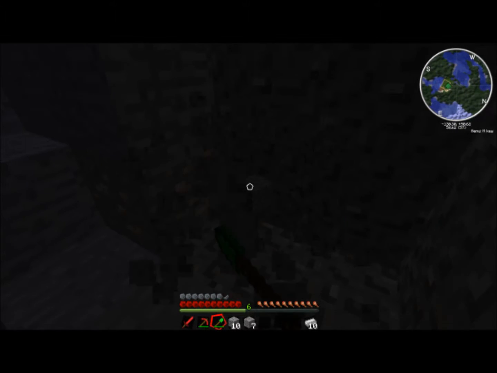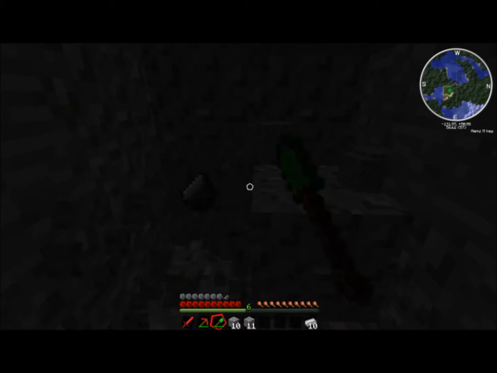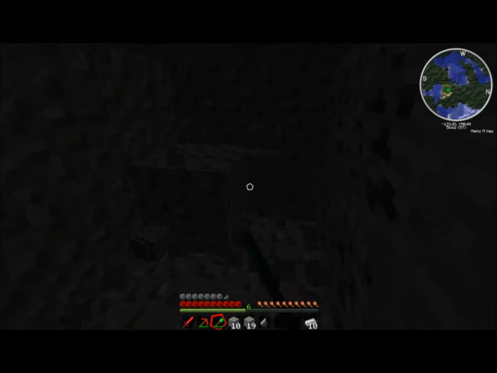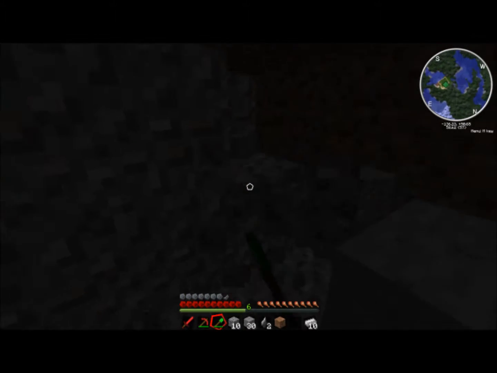I don't know. Do you need to use a pickaxe to get... Oh, no, you don't. Okay, never mind. I thought you might need to use the pickaxe to get the flint out of the gravel, but I was wrong. So mine all this. I don't want to place it down again. So alright, there we go.